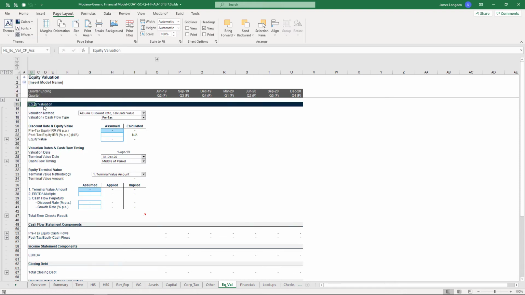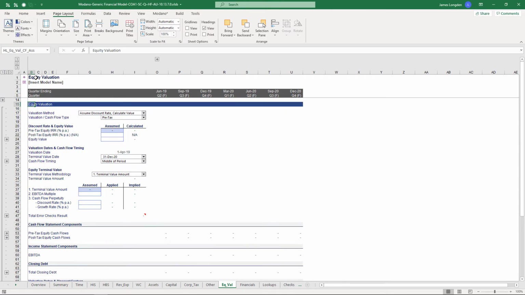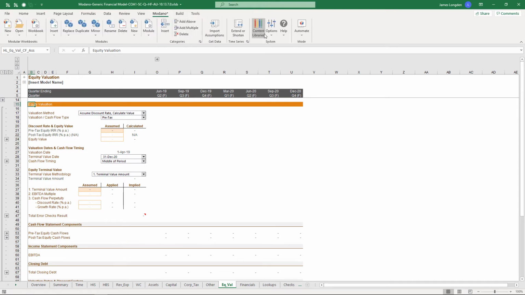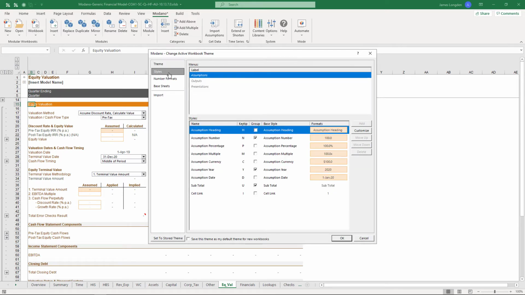What that means is you can comprehensively change the style and theme of your model in a couple of key ways. From a look and feel perspective, you can change the theme of your model using the Excel theme tools, and that will comprehensively impact the overall view of your model. Alternatively, you can also create a fairly comprehensive corporate theme and roll that out across your entire organization. And that ranges from simple colors to presentation fonts, number formats, and so on.